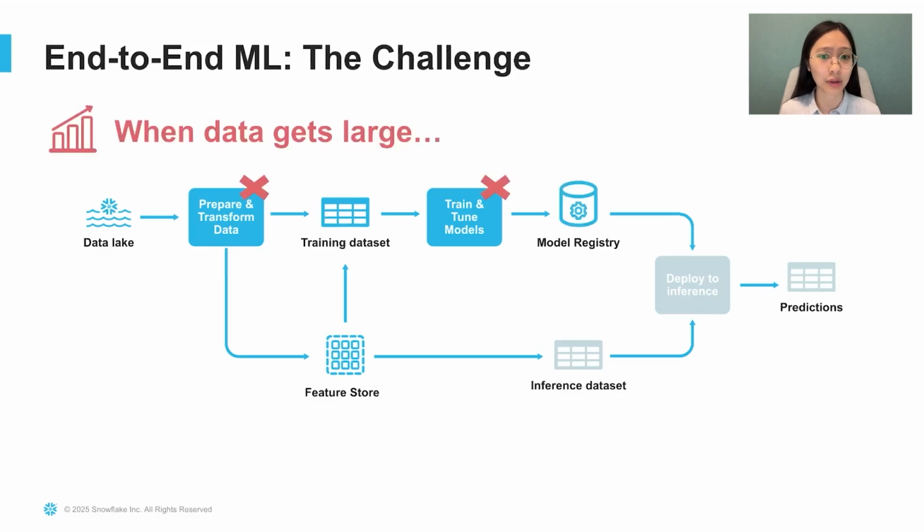Now, as our data grows, we start to hit some of the limitations with this workflow. In particular, this shows up in two different points in this workflow. First, when we're doing data preparation or transformation, things can really slow down or even fail as we run into memory constraints on large data sets. Similarly, as we move into model training and hyperparameter tuning, these stages also become increasingly resource intensive and less efficient. So, at the larger data scale, we need to rethink how we handle these steps.